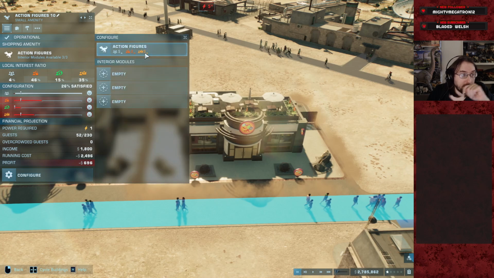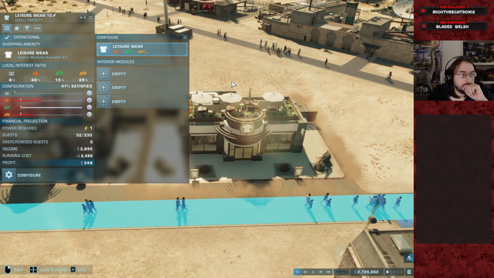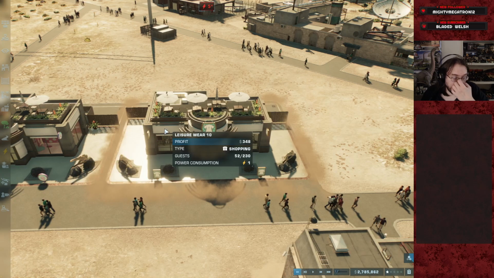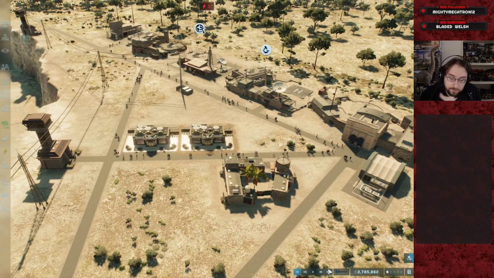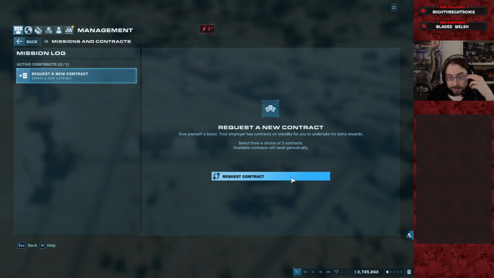Still the worst UI element in this game, by the way. 348. So that one's profitable. That one's profitable. But food will not be profitable. So I think we just don't put food in. Oh, yeah, I know what I was thinking of. We've just not done a contract recently.